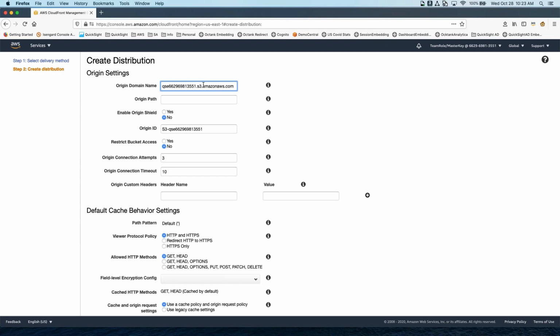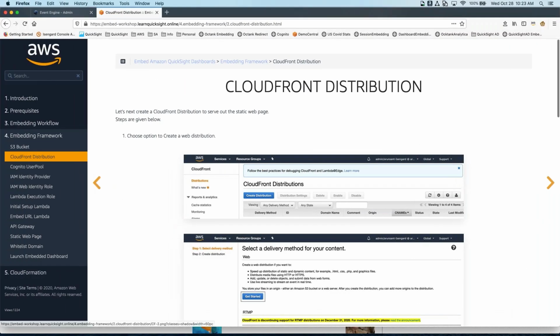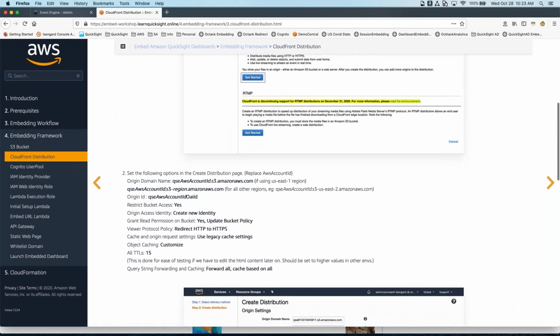Now, if you're doing this in US East 1, then this mode is fine. Whatever I'm showing is just if you're doing it in some other region. So if it's in US East 2 or so, then you could enter it like here. Otherwise, leave it as is. And if you're having any doubt, that's mentioned in the workshop as well, the format to be used.